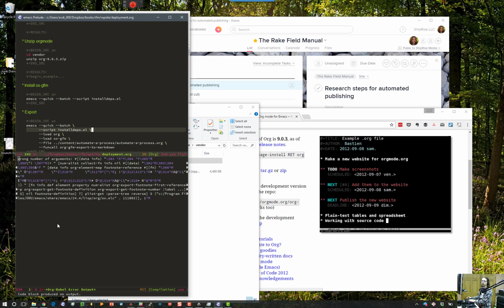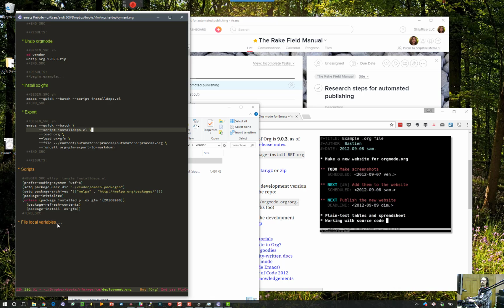Oh, interesting. I was running into that before, and that suggests that it's loading the wrong version of org. Oh, right, yeah, okay. I downloaded and unzipped Org-Mode, but I haven't actually set up the right load path for it. Let's see.